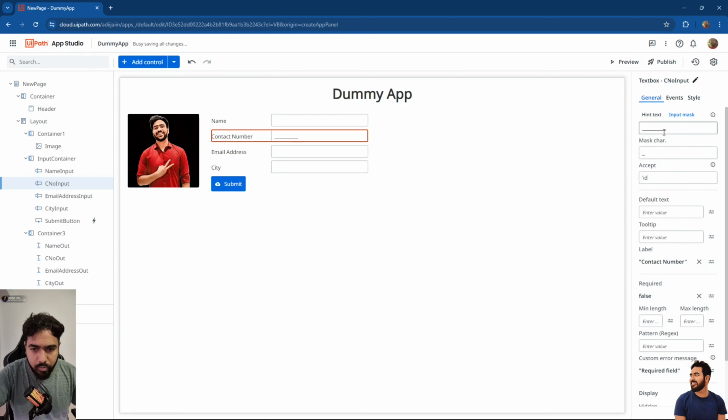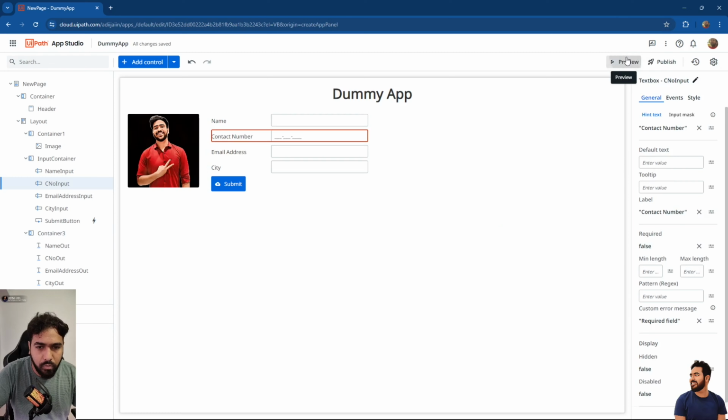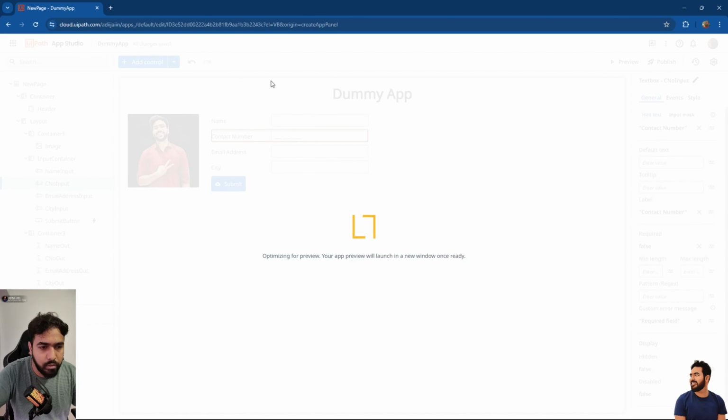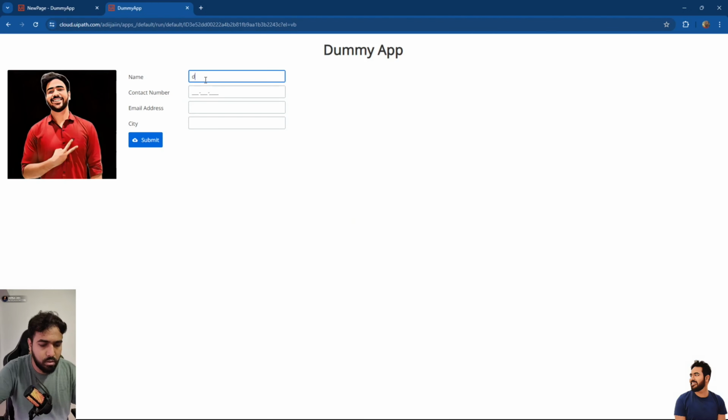Okay, now going to the contact number, one more thing that I wanted to show was I want the contact number to be like after 3 digits, 1 2 3, I want a hyphen, then 1 2 3, I want a hyphen, and then 4 digits. This is how you can go ahead with it as well. So previewing, this is how you can add some characters if you want a certain formatting for your input field.